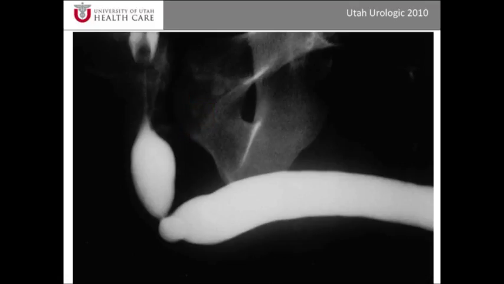The sphincters are the muscles that keep the urine within the bladder. But this should be, along here, all the same size. And you see a dramatic narrowing in that pinhole that I showed you on cystoscopy. And this is where the scar is.